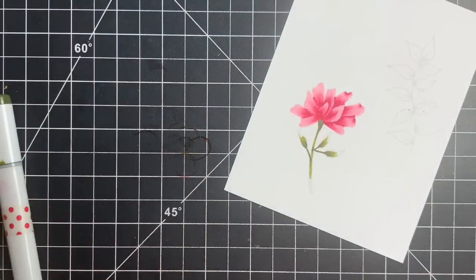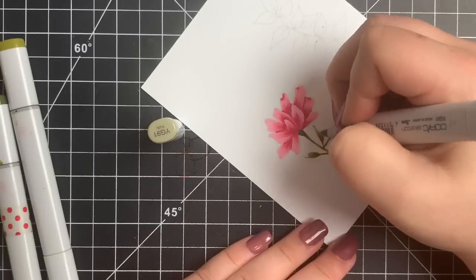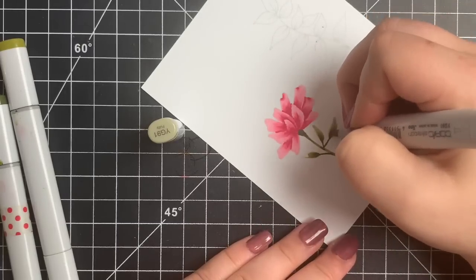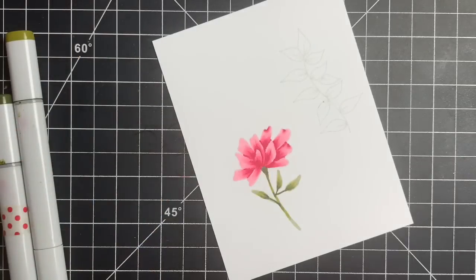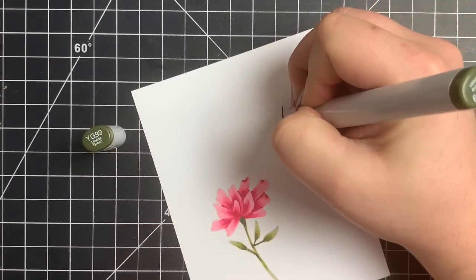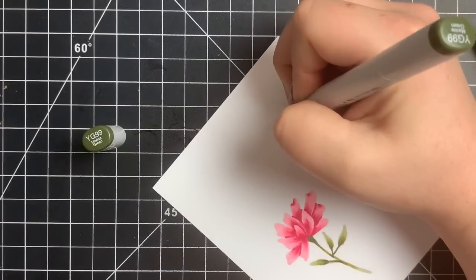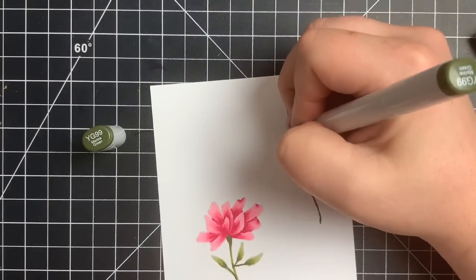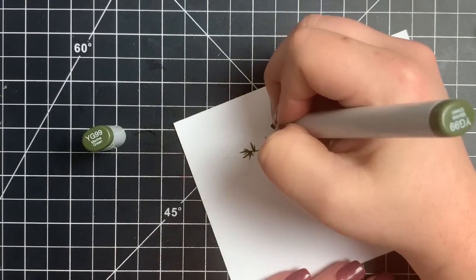Now I'm going to use the same color combination for this other image here that is just leaves, and I'm pretty much going to do the same thing, but I did keep all of the coloring for this particular image in here, even though you'll see in a minute I didn't actually use it on this card. So I'm taking the darkest color and just coloring in the stem itself, and I'm going to add some shading on the base of each one of these leaves.